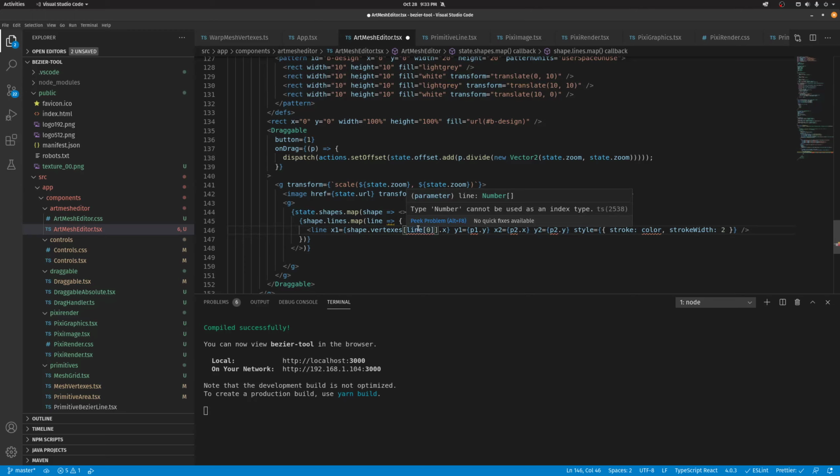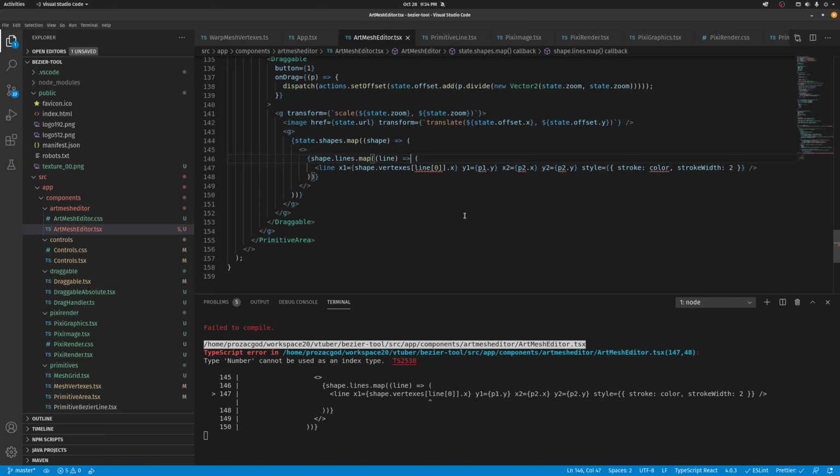I don't know if I know what that bug is or what that means. It's probably more to do with this right here. Yes. And then, no, number cannot be used as an index type. What?